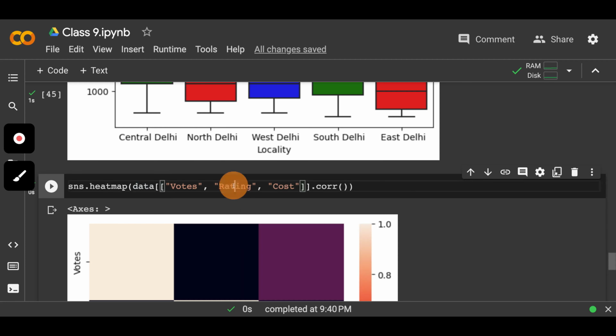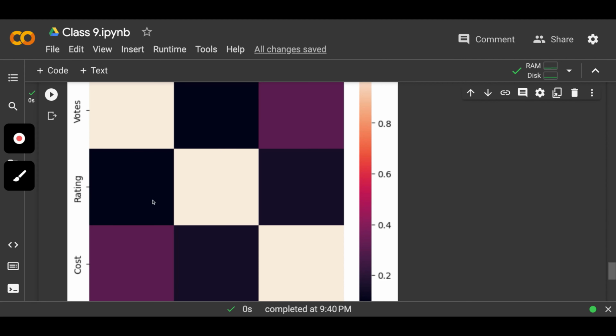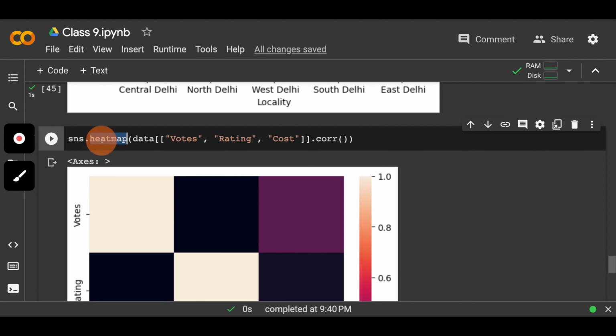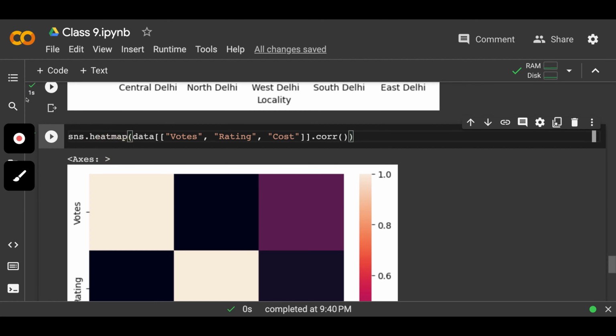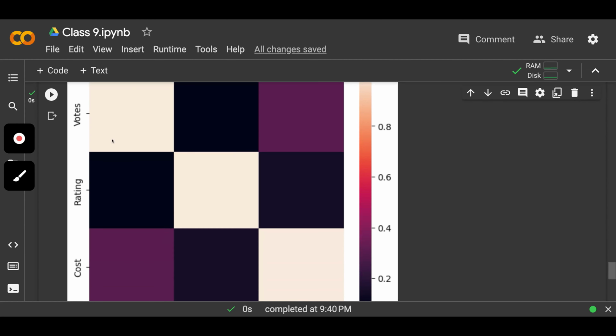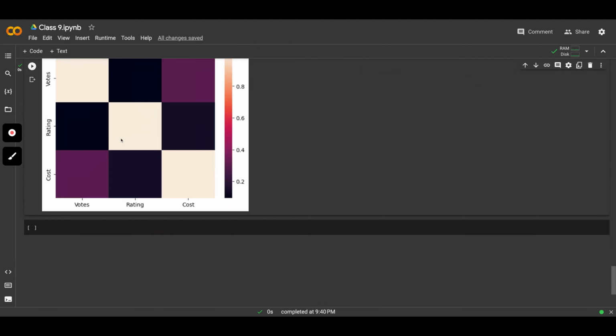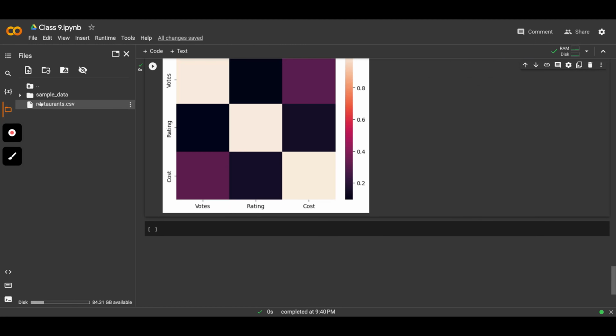So these are known as heat maps. Let's see some other data set also, which has a higher number of columns. Let's say the California housing train data set.